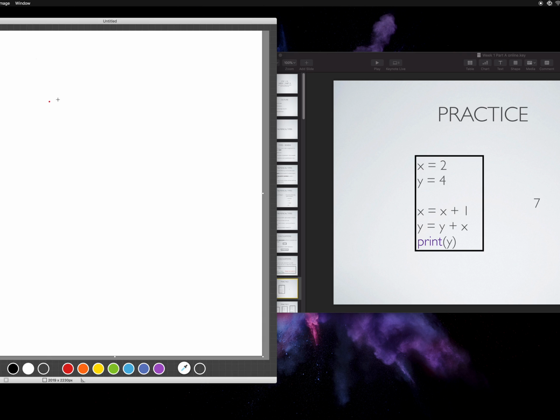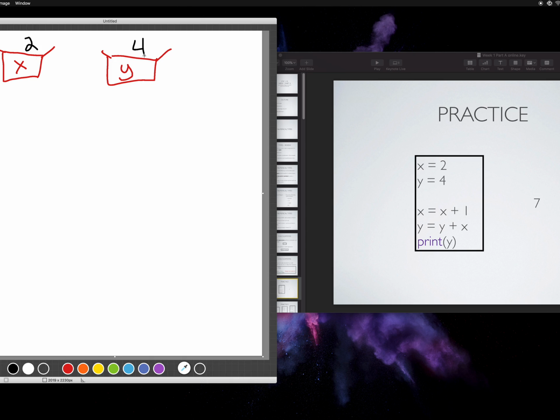What I mean by that is, running through this code here, we have two variables. These first two lines of code are assignment statements, creating two new variables and putting values into those variables. So we have our first variable, which is x, and then another one, which is y. Those are our variable boxes. Those assignment statements put these initial values into them, 2 and 4.